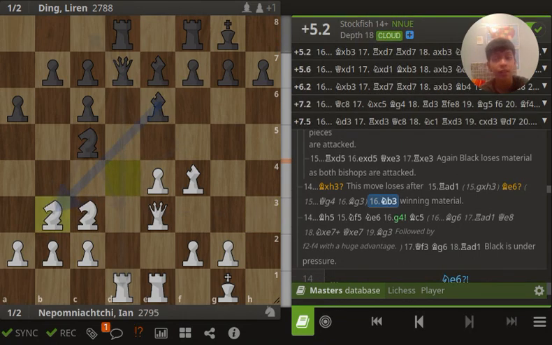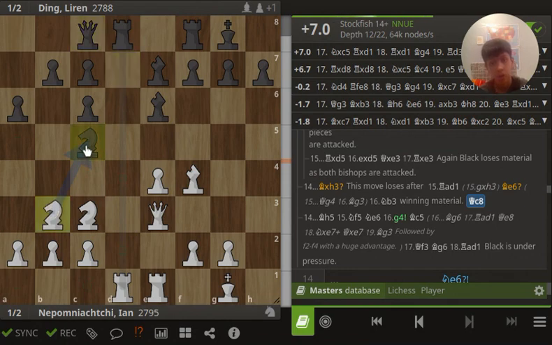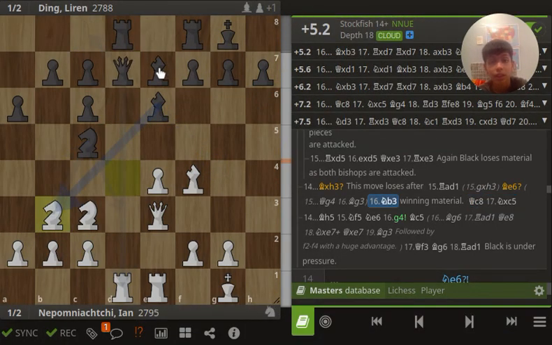You just throw the knight here. You're offering an exchange, and if the queen tries to move away, just throw here, and you're just up a full piece. Okay.